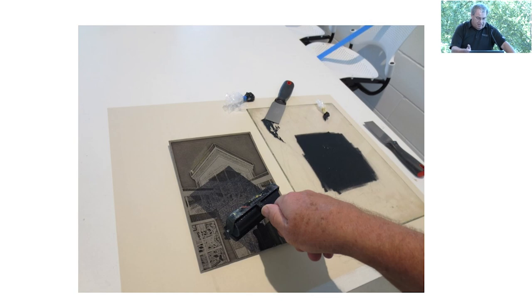A relief print is where you take any material that is relatively flat, relatively smooth, but is soft enough where you can either carve into it or gouge into it or scratch into it or etch into it. So you remove some of the surface of the material, and then you print by rolling or painting, in some cases, ink onto the surface of the block or the plate. And so you're printing off the surface. That's why it's called a relief print.